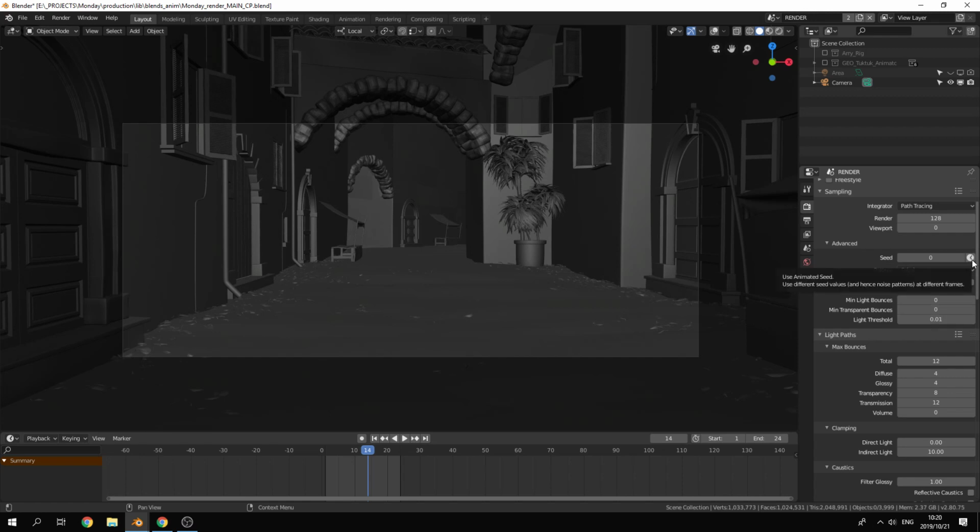I think by default that little clock is on. So, okay, what this does is your noise pattern will have a certain pattern to it. If this is off, so that little clock over there isn't blue, it's going to basically have that same noise pattern for each frame. So what you'll notice is if you have a very grainy render, sometimes the grain changes on each frame and you get flickering happening, which is normal. So if you look at filmed footage, your grain changes on each frame, whereas if you have this off, that grain pattern is going to stay the same.